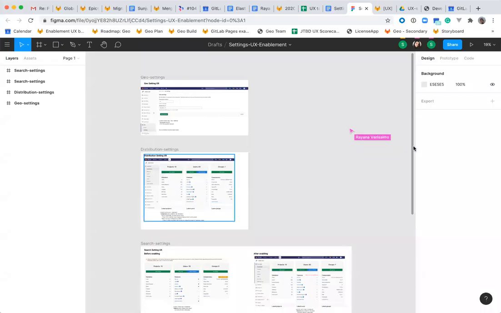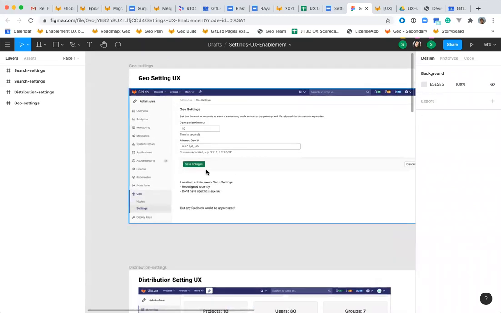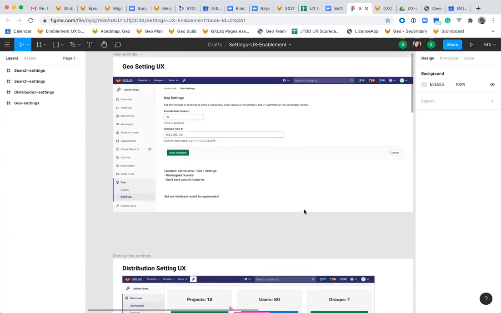So let's here. Okay. So if you see the Geo settings page, we don't have that much on the UI because the other behavior could be done in the terminal for now. And we already revisited this page, and now everything here is from the latest pajama, and I also checked the behavior on the pajama document. So I think it's done. But of course, if you have any feedback, I can also add a new issue and add it to the epic if I need to. So we can still talk more about this design when we have more time.